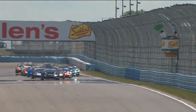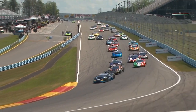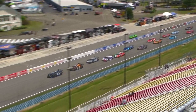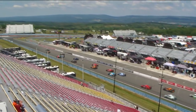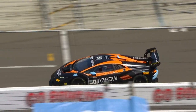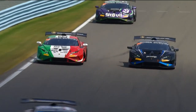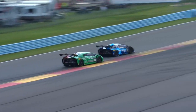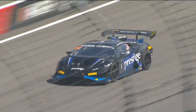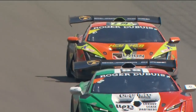It was a tremendous race yesterday, starting off with 36 cars taking the green flag. Danny Formal starts from the pole for the third time this season in the number one car, but Slade Stewart had a problem before he got to the green — ran over debris on the racetrack, lost the left rear tire. Patrick Cuyala in that bright orange and black Lamborghini number 50 went out of line at the start, had to serve a drive-through penalty, and that cost them dearly. Kyle Marcelli took over from Danny Formal at the pit stops, took the lead on lap 18 from Gianno Torino and never looked back.